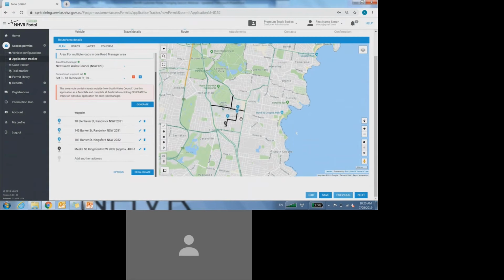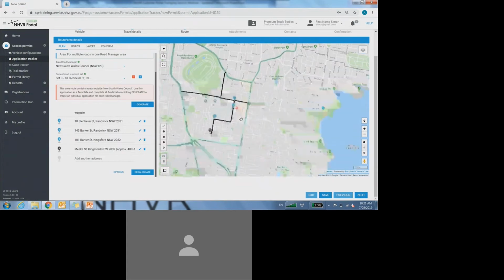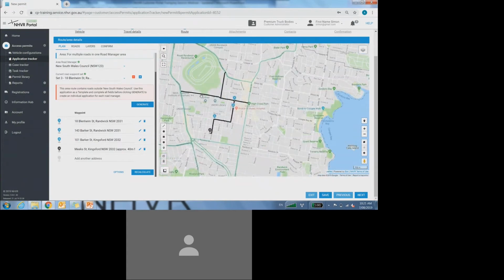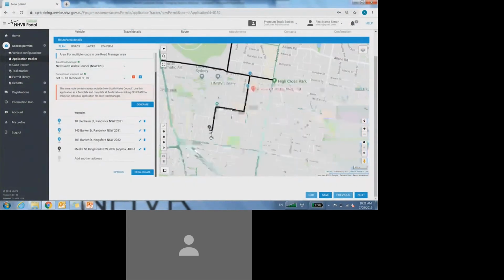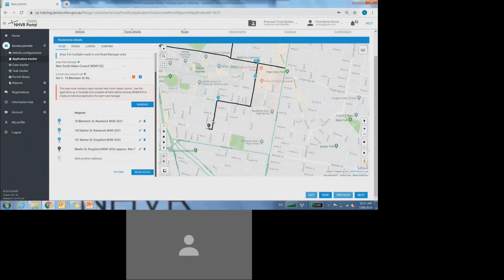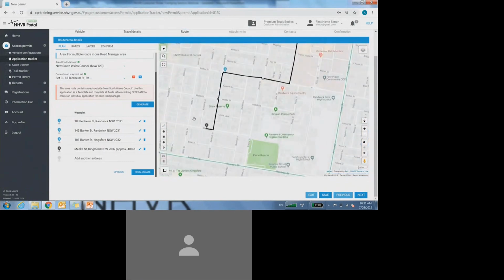Okay, but for an area, as I said, roads to and from the approved network, you need to make sure that you actually have access to that approved network, either under notice or via an issued permit document. But then, of course, you can utilize selecting and creating waypoint sets, roads to and from the approved network, making sure that they're accurate and making sure that if you do have any points like this point number 4 here that is sort of not connecting to anything, you need to make sure that it is an exact start and finish location.